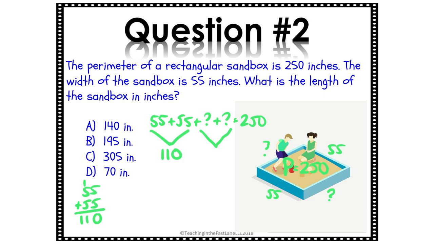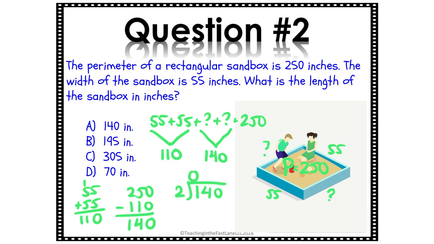And so the best way to figure that out is to subtract 250, the perimeter, minus the two sides we do know, the 110. So we got 0, 4, and 1. So that means these two sides together is 140. Don't make the mistake of saying that each one is 140, because that would be way too much. And so the two of them together is 140, which means we need to split that 140 into two equal groups. In other words, divide 140 divided by 2.